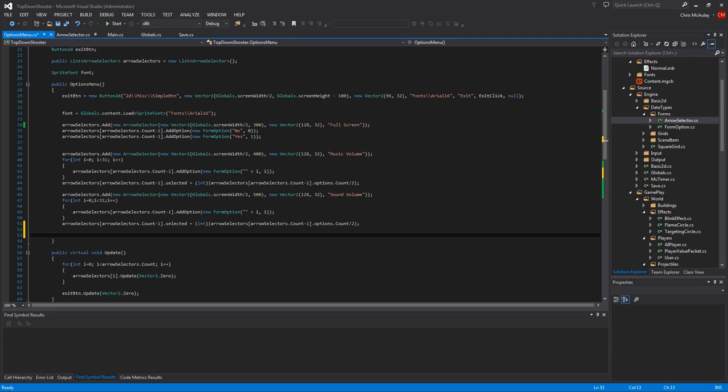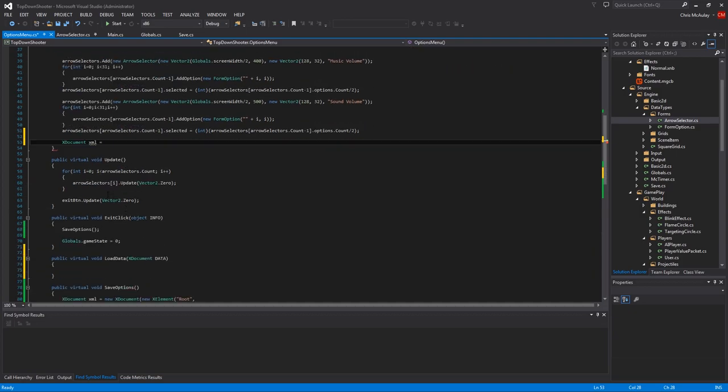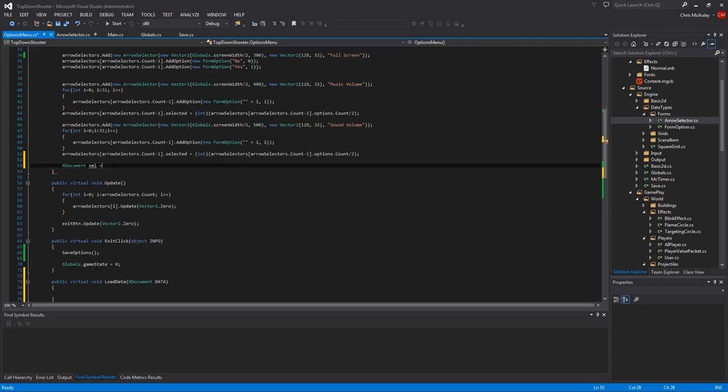Okay, so let's load that file now. To do that, we want X document XML equals. The reason I'm doing it out here is so that I can have the same structure that I want you guys to use, which is to pass in the data to load data. So you already have to have the data. You could put what I'm putting here in your load data, but it would be a completely different structure than what you're going to use for everything else. So I recommend doing it this way.